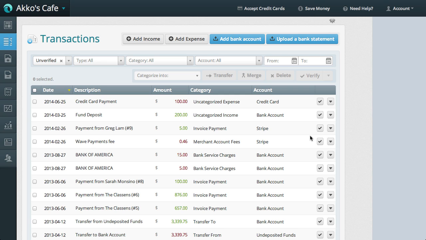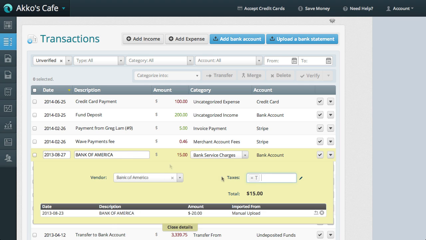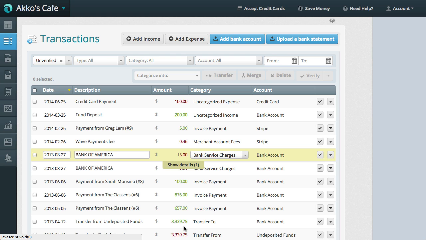If you need to edit the transaction, you can fill out the form you get by clicking on it. If you need to add more detail, you click on Show Details. Lastly, you can do a bit more by clicking on the arrow on the right to do things like split the transaction or create an invoice payment. Wave should theoretically be able to auto-categorize transactions based on the description, but in my experience, the auto-categorization hasn't helped that much. It would maybe get like 1 in 10 correct.